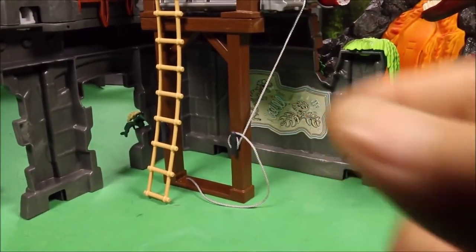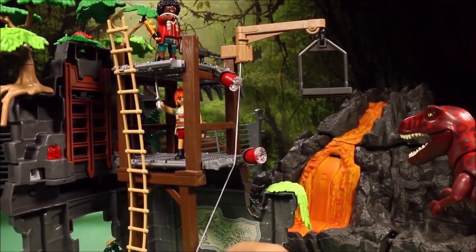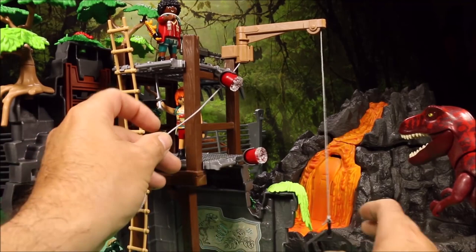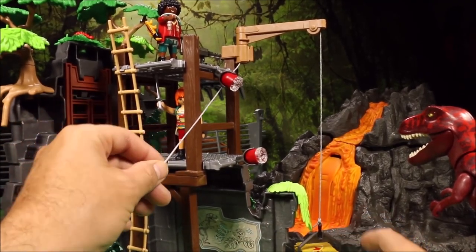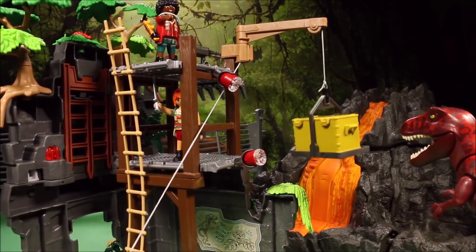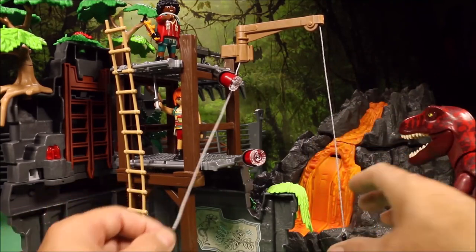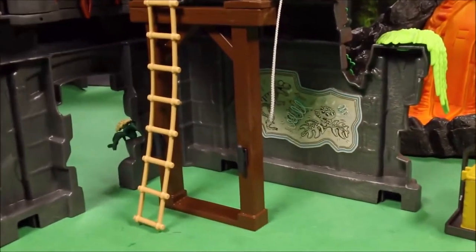Here, you're seeing a rope. That rope goes to this lift over here. If you detach this rope, you could lower the lift to the ground to bring up equipment. So you could pull this big box up there, and then you pull the rope. It actually lifts the equipment up, and you could put it into different sections of the platform, which is really cool. And then the platform has the bottom level here.